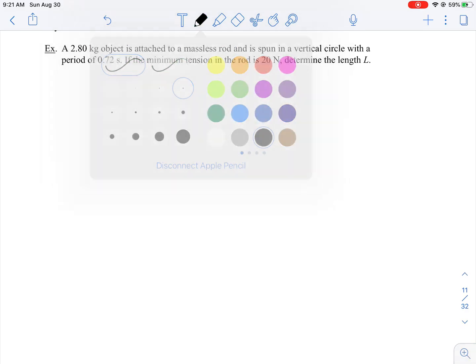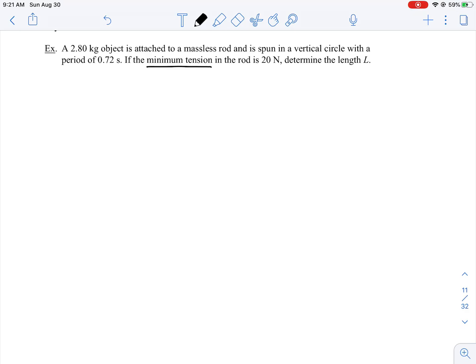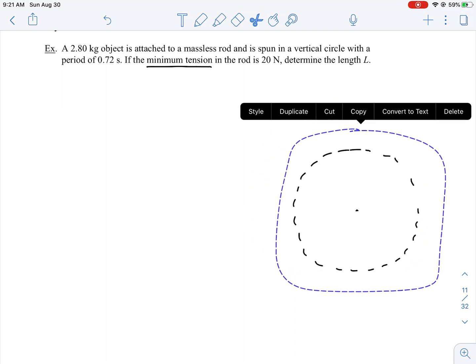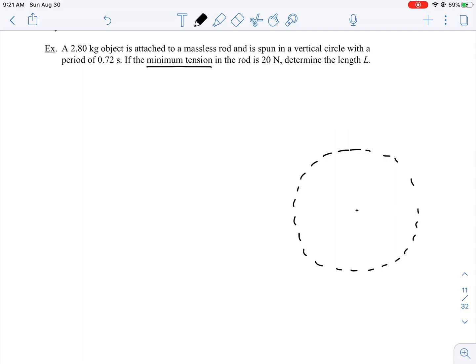Okay, now the first thing we're going to do is recognize that this is a minimum tension question. We're going to draw a force diagram. So you draw your best circle. We put the object down here. The key thing is this is at minimum tension. Sorry, I'm going to have to shift this down just a little bit. That'd be better. Now I have to realize that minimum tension has to be at the top of the circle. That's where you have minimum tension. So I'll just put that over here. This is at the top of the circle. You get 1 mark just for identifying that.